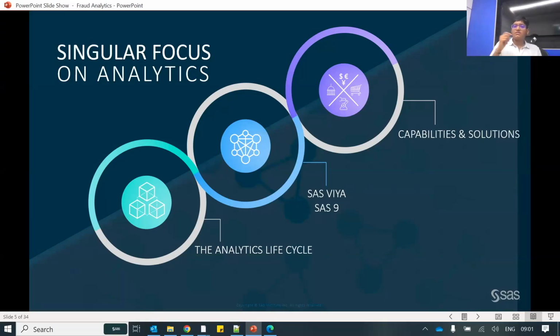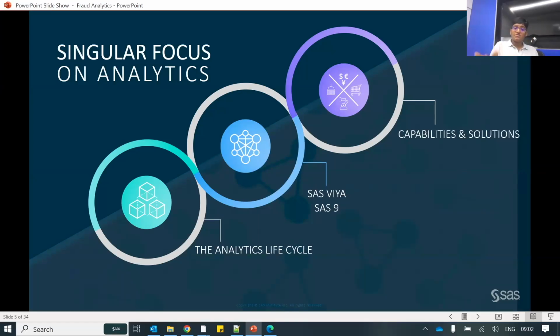Right. So the moment you talk about, say, let's stick to fraud detection itself. The moment you talk about security and intelligence, you've got SAS Visual Investigator as a solution. You have SAS Anti-Money Laundering as a solution. And on an older platform of SAS, you also had another solution known as SAS Fraud Management. Right, now when you talk about risk management, or if you talk about IFRS reporting, like IFRS 9 or IFRS 17, then you've got risk modeling based solutions on SAS, and you also have an IFRS 9 specific solution and an IFRS 17 specific solution.